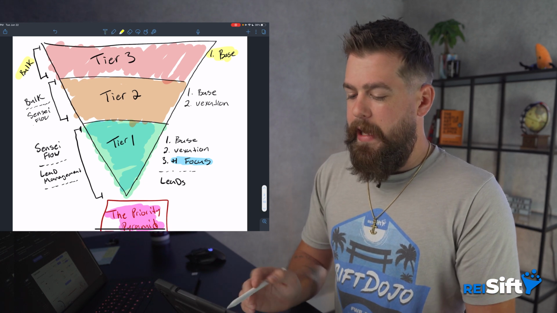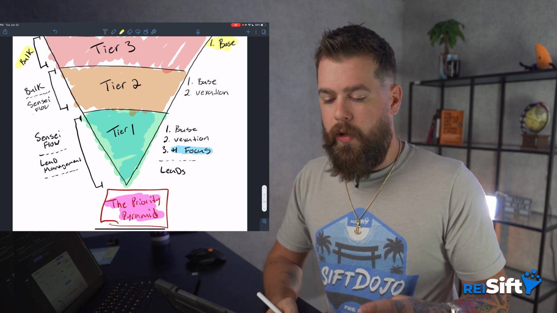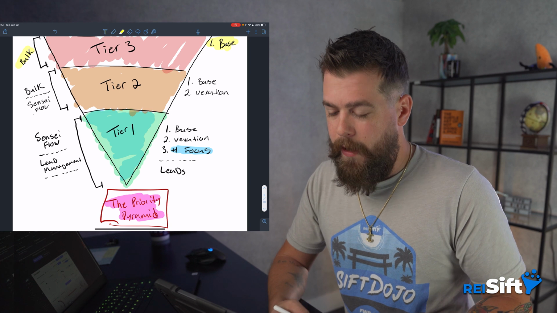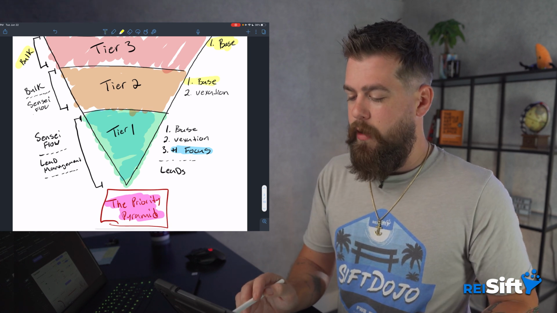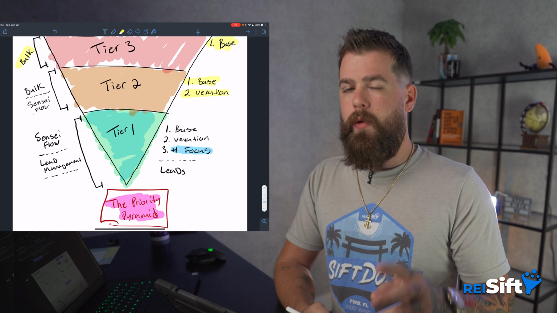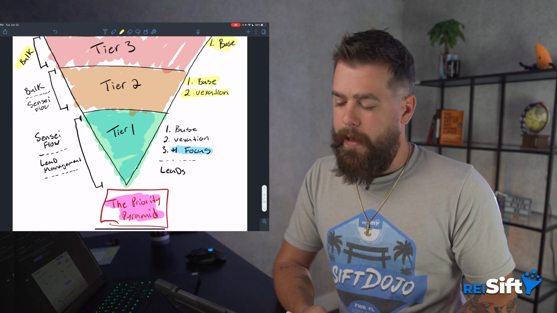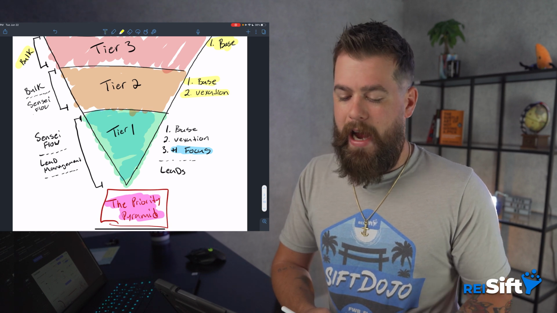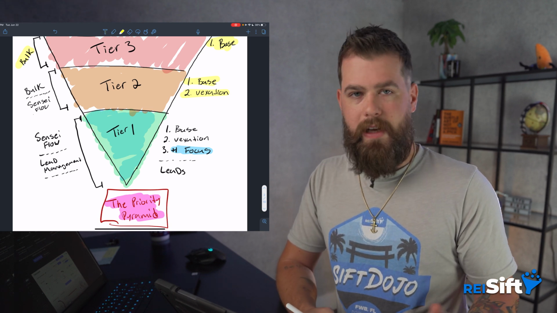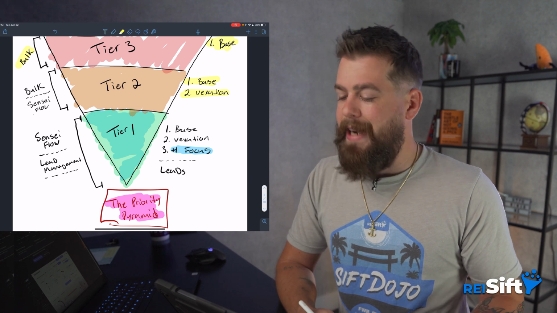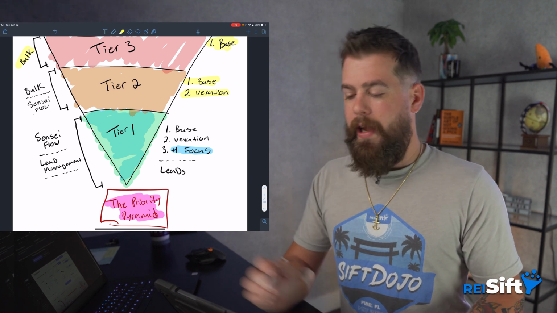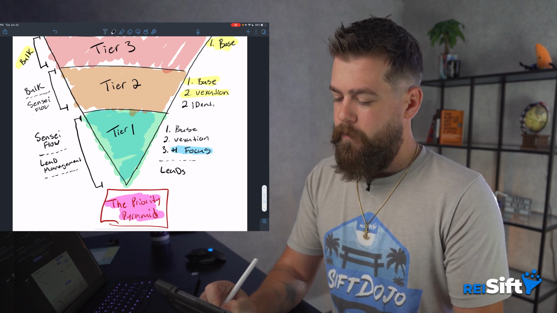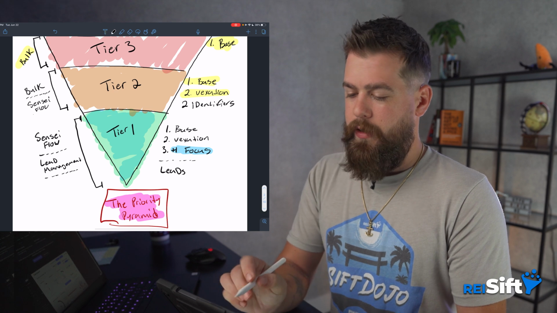Tier 2 data is where most people in the REISift community and most investors are really starting to move towards, and that is base data with vexations, okay? So this is typically what people hear as stacked data. It doesn't necessarily have to be stacked. It could be where it's, let's say, high equity and then it ends up being vacant, right? That's a vexation, vacancy. It could be where it's tax delinquent and then it could be out of state, right? Really what you're talking about is 2 identifiers, okay? Being underneath your tier 2 data.